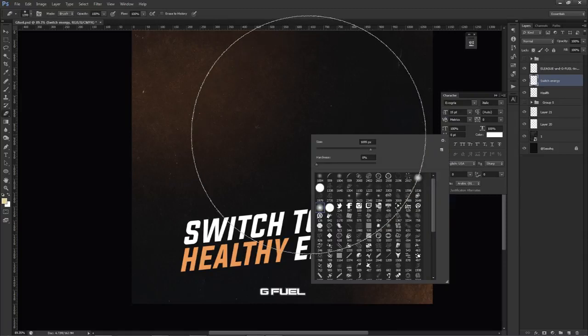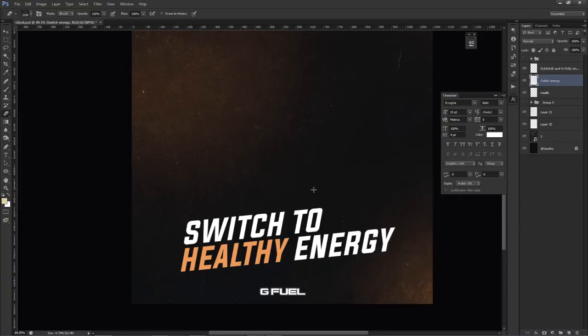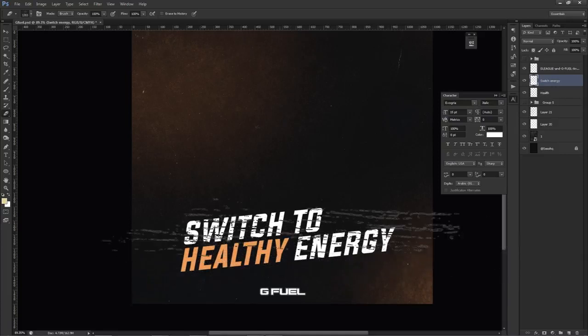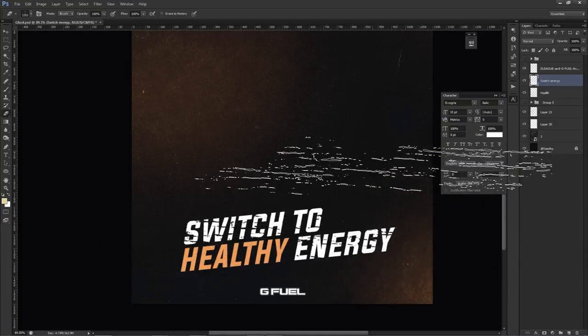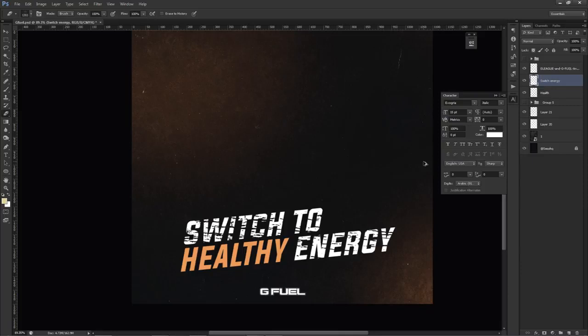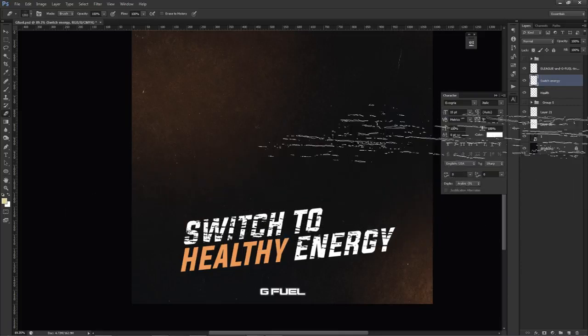I'm going to take my eraser, and as you can see, if I use this eraser like this one here, I'm going to shrink it down a little bit, and if I just click on it, it gives me these really cool, almost like a tiger swipe. I don't know where I got this texture from, but I believe it was like bark or something like that. So there we go, that looks good. That one is going to be that.